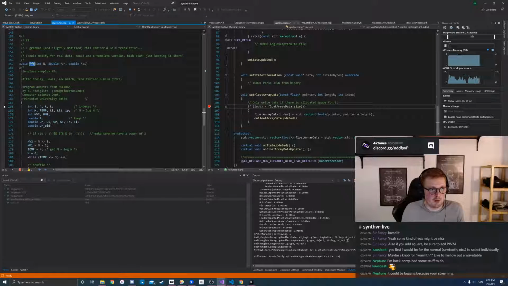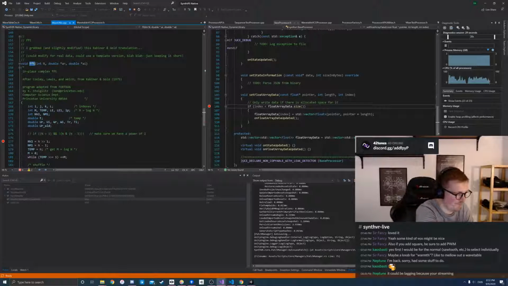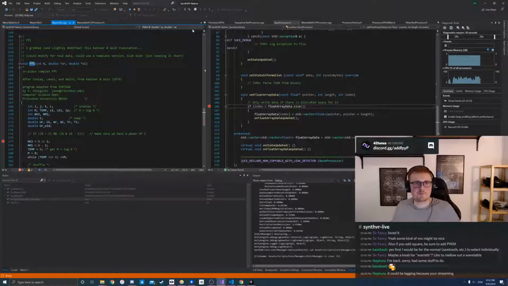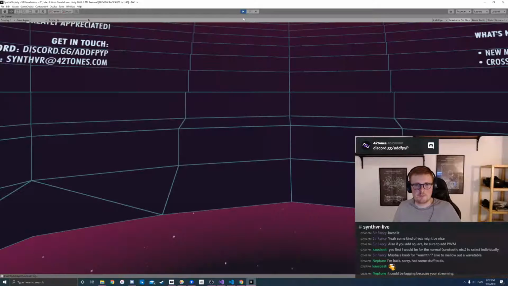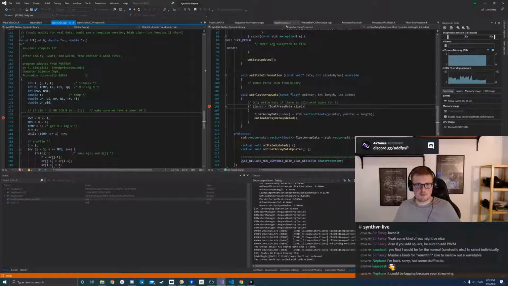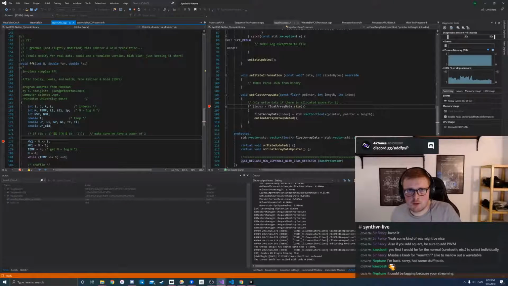We know there's an FFT screwing up. The weird thing is that it sort of keeps going, but then it crashes when I try to close it.